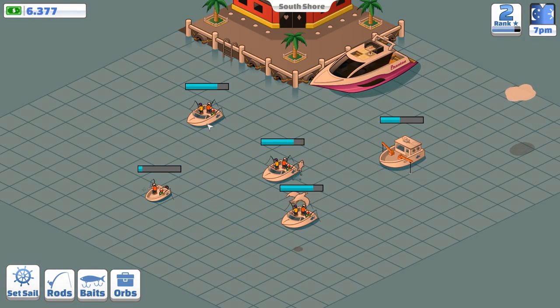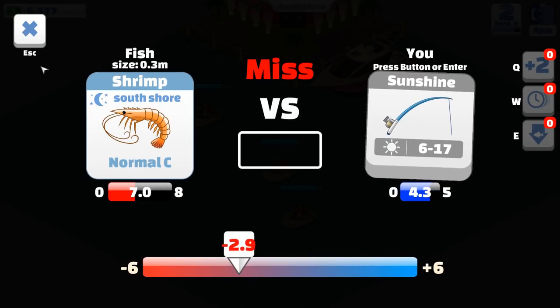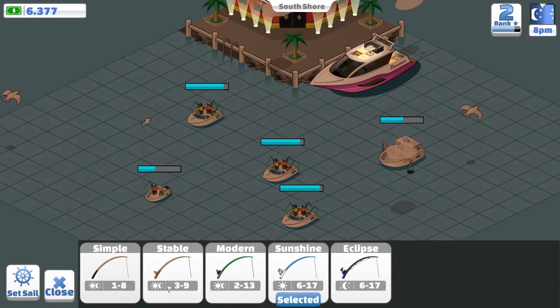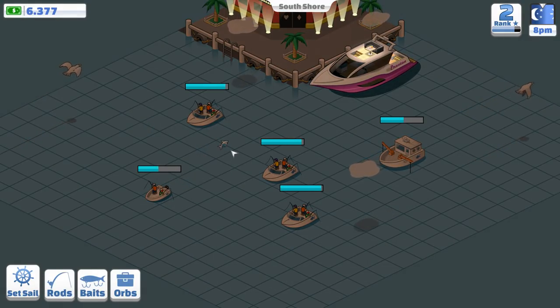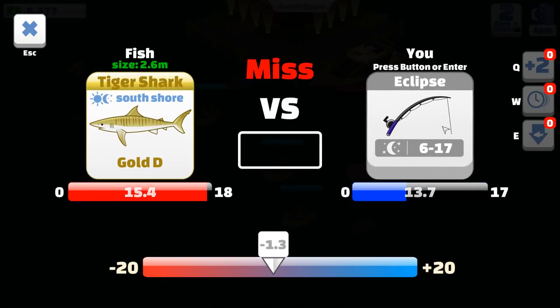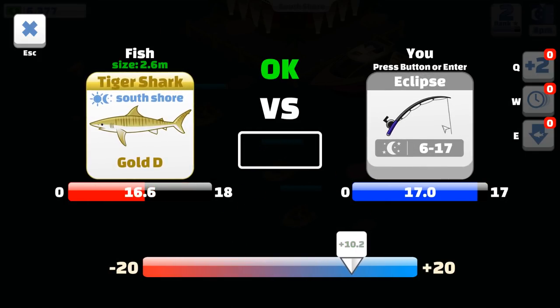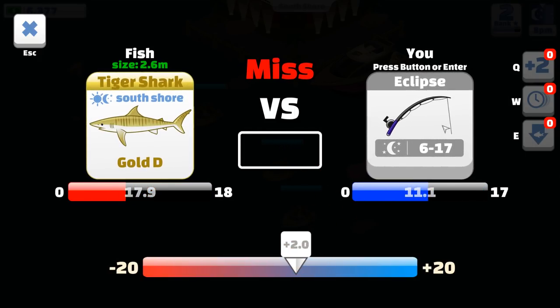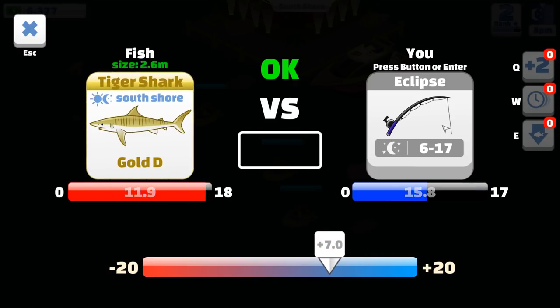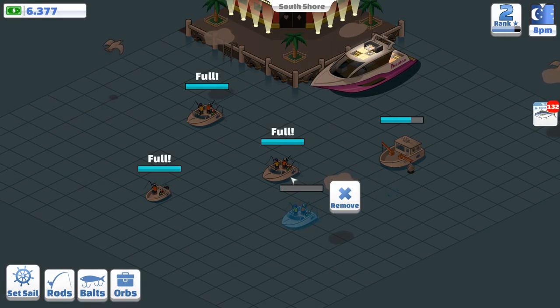I wonder how far I can take this before it turns around and goes, 'You can't catch no more fish, you fool.' Some shrimp — we're getting the wrong rod as well. Well, it is becoming nighttime. Have we got the nighttime rod on? No, I don't. There you go — nighttime rod. Can I catch one of these? I'll give it a go though, guys. Come on. No, it's taking too long. Unload.